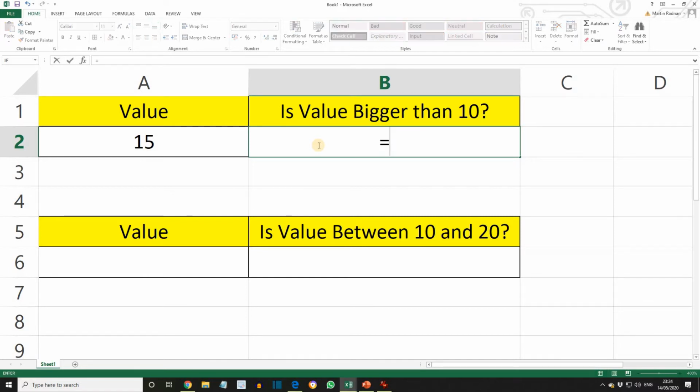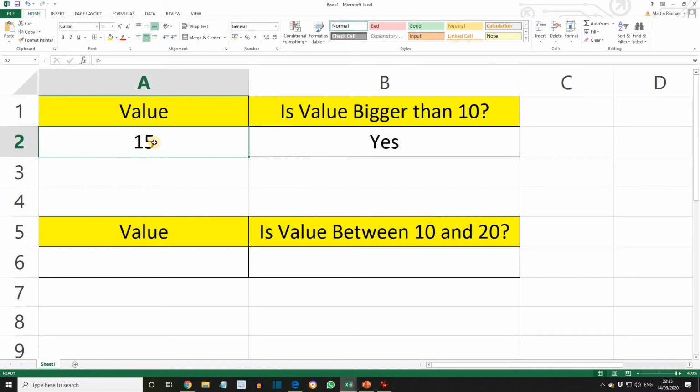Equals IF, open brackets, A2 is greater than 10, comma, we're putting in text now, so it has to be enclosed by double quotes, yes, comma, this time no. Close the brackets for the IF statement, and now if A2 is bigger than 10, it should put the text yes into B2.